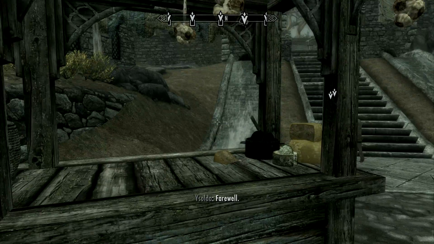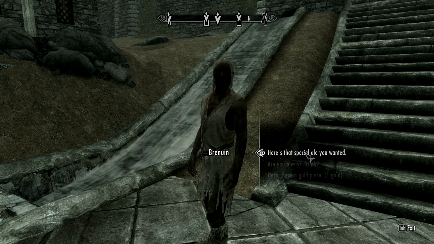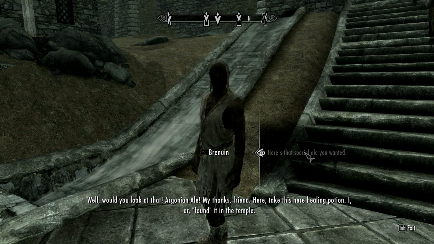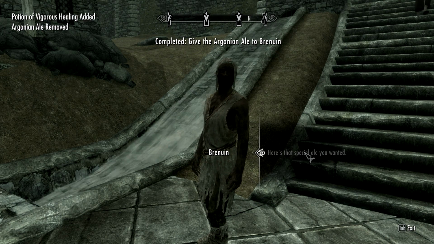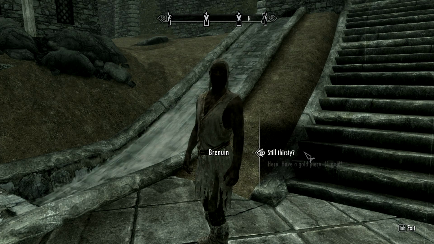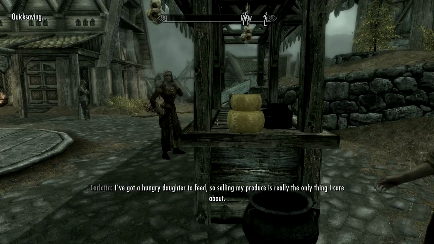Next. Farewell. Alright, let's give Brenowyn his Argonian Ale. My favorite drinking buddy. Let's get some mead. Here's that special ale you wanted. Well, would you look at that? Argonian ale. My thanks, friend. Here, take this healing potion. I found it in the temple. Argonian Ale removed, Potion of Vigorous Healing added. Completed, give the Argonian Ale to Brenowyn, which completes a miscellaneous quest that's actually called Argonian Ale Extraction. Very good.